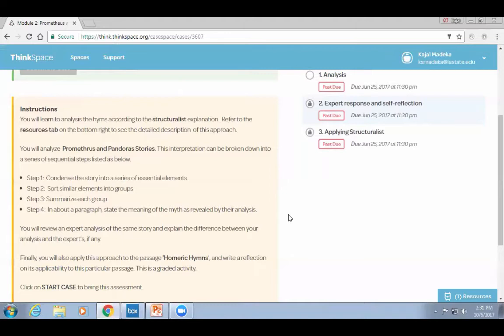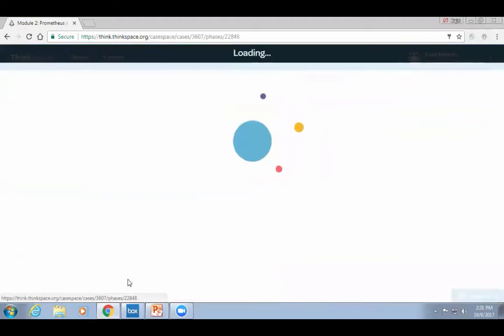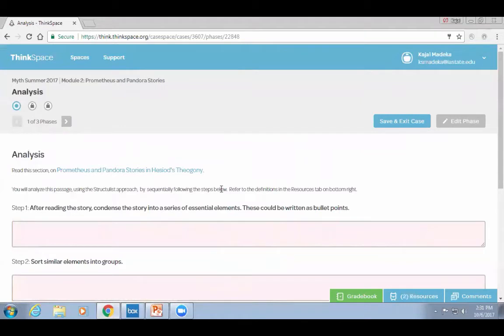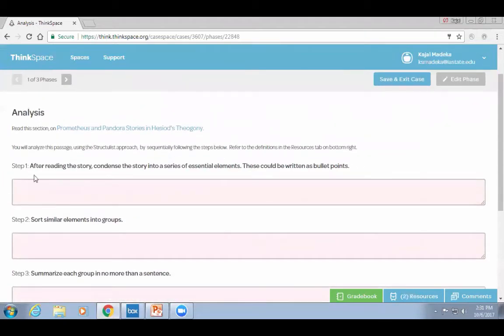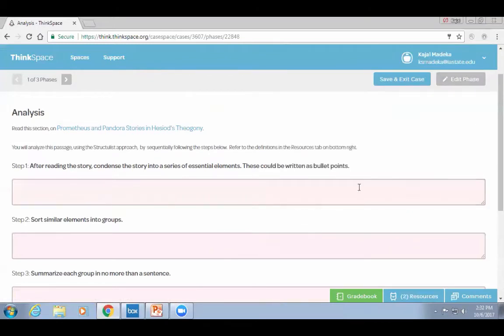This is a fairly good standard 20th century form of myth interpretation, but not the easiest one to do. So, as a first step, ask the students to first of all condense the story into basic bullet points. They get lectures about this to watch. There's a Resources tab, which includes a link to an article that walks them through a scholarly one, and also some basic definitions: here's what I mean when I say an opposition, what I mean by mediation, and so forth. They can refer to those whenever they want. I wish they referred to them more often, but we all wish that.